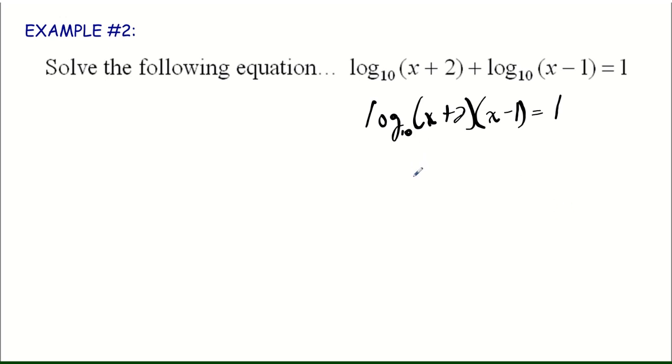This now implies that 10 raised to this exponent is going to have to equal my argument here. All the argument from here right over to here is considered your argument. So how are you doing that? Remember your notation: if I said the log of b to base x equals w, we're supposed to know how to switch that to exponential.